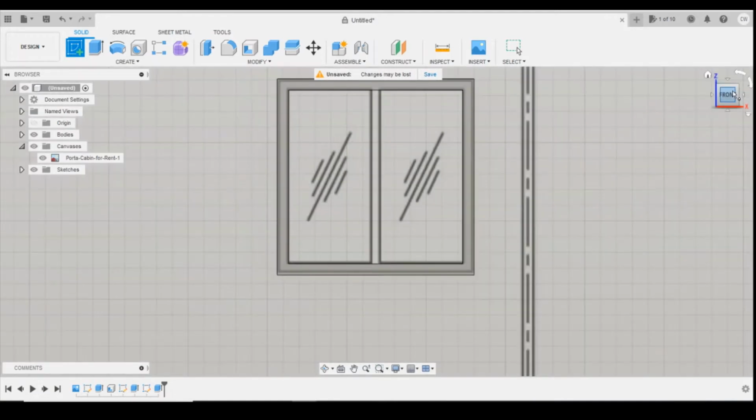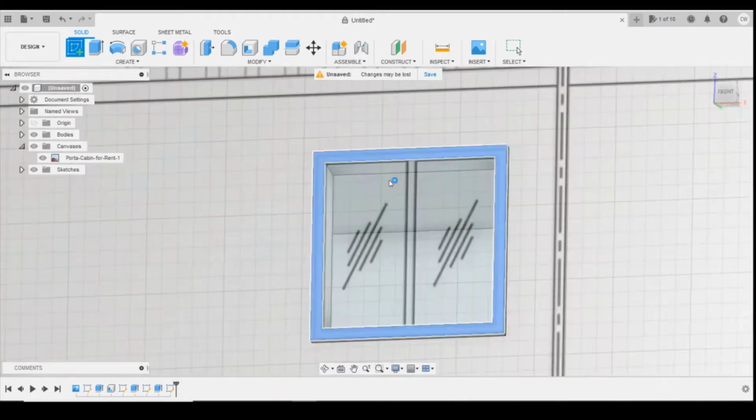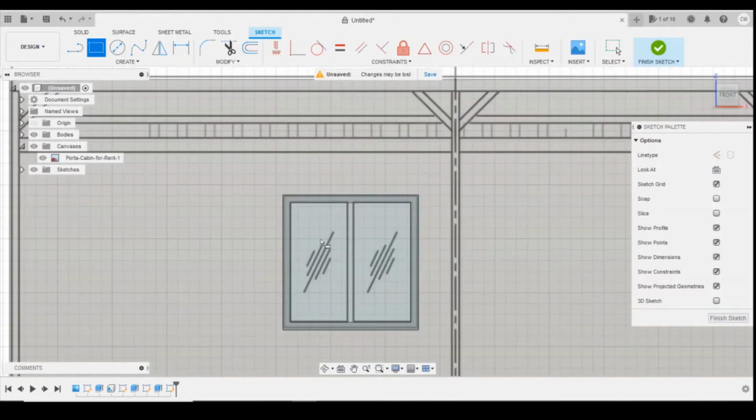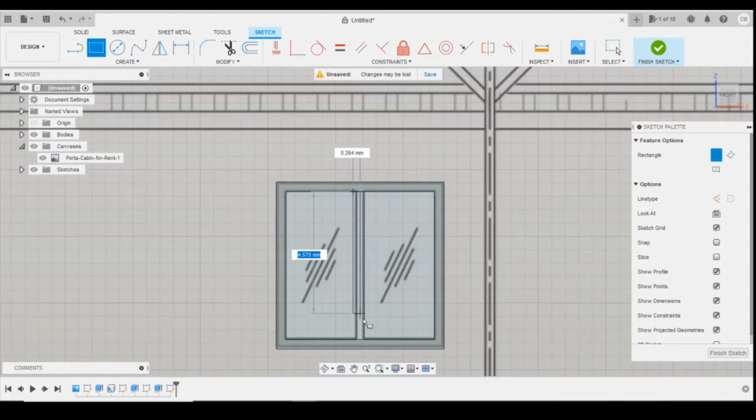So we'll create a sketch off of the front of the frame. Select 2 points, going down to the bottom edge and make sure it snaps in.